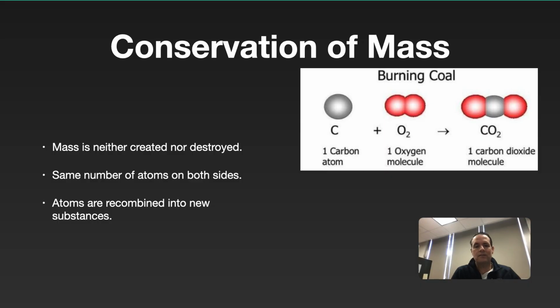We just need to count and verify we have the same number of each atom on each side of the equation. If we look at this colorful figure here on this slide, we can see that we have one gray carbon on each side, so it didn't disappear or get created. And we have two red oxygens on the left and two red oxygens on the right. So we have the same number and type of atoms on each side of the chemical equation. So we say the equation is balanced.